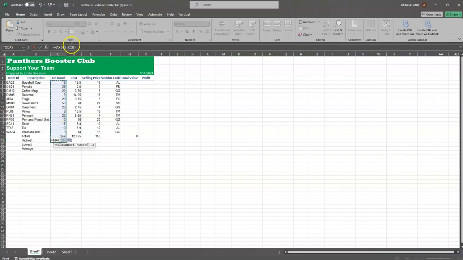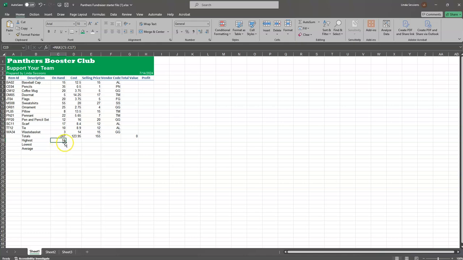So we want to get rid of that C18, and we want to make that C17, because we want the range that it's looking at for the highest numbers to be C5 to C17. Hit our check mark or the enter key, and now we have our highest number.